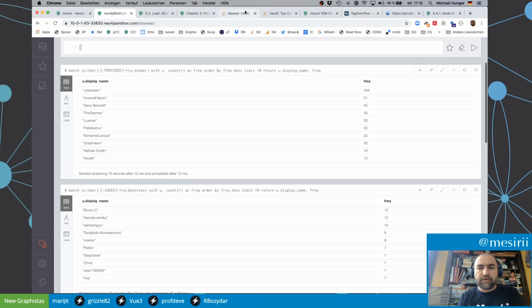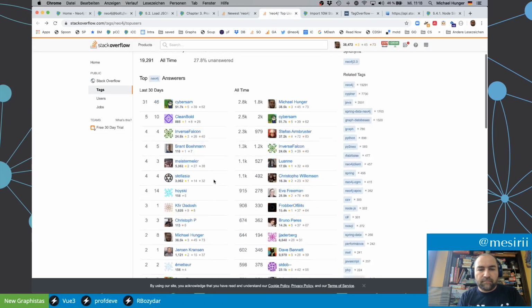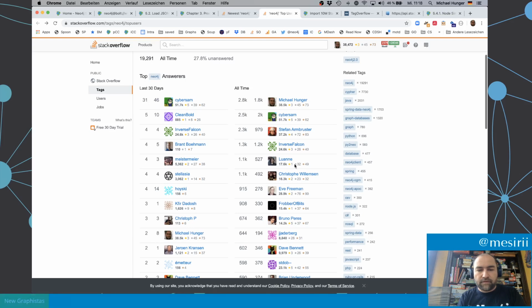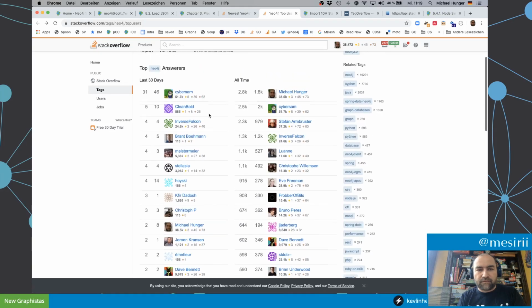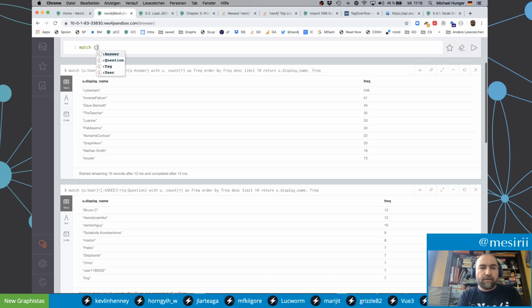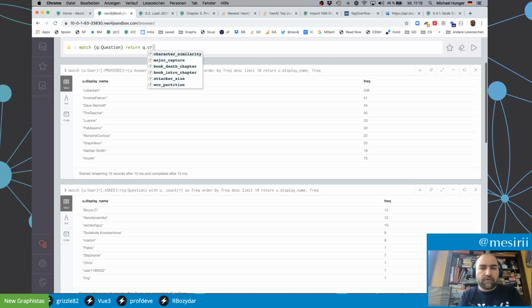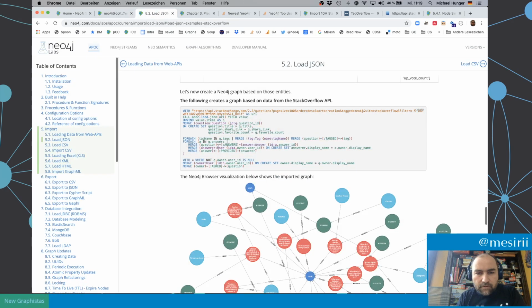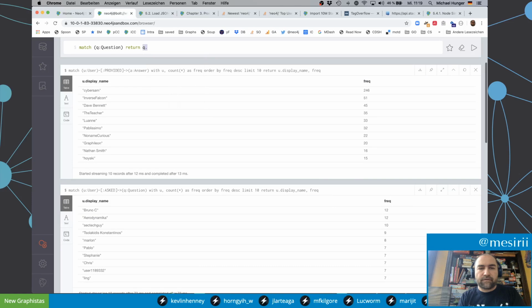And if you look at the top users here, you also see that this matches at least partially, because they have different time frames. They have 30 days and all time here, and we have something in between. So we could also do other fun things. For instance, we can ask how many questions there are per time frame. Return q dot... Did I store the created at? I'm not sure. No, I didn't store the created at. But if you had stored the created at, we could have also said how many questions per month or week or day were coming.